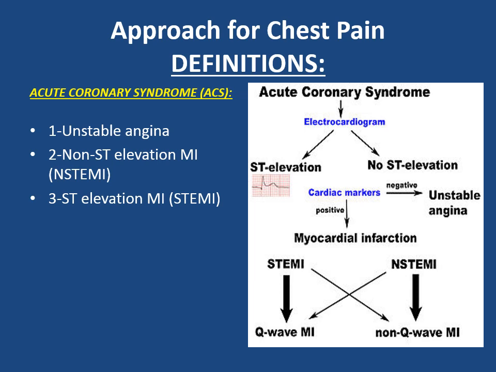So when we have a patient with suspected acute coronary syndrome, we ask for an ECG. If there is ST elevation, then we have an ST elevation myocardial infarction if the cardiac biomarkers are positive, but we don't wait for cardiac biomarkers in ST elevation. If the ECG doesn't show ST elevation, including a normal ECG, but with typical chest pain, then we have a non-ST elevation acute coronary syndrome. If the enzymes are positive, then we have a case of non-STEMI, or non-ST elevation myocardial infarction. If the cardiac biomarkers are negative, then we have a case of unstable angina.